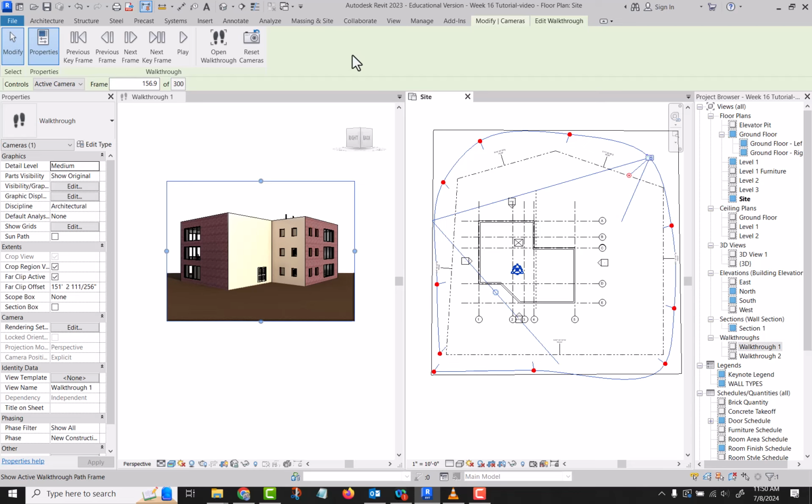In your project assignment for this week in this class, there's a lot more information. I'll give you a little building. You're going to create the walkthrough through it, and don't worry about going through doors. We're just going to blow through them like Superman. Okay, just pass right through them. If you've got questions, come and see me. Send me an email, and we will get you fixed up.